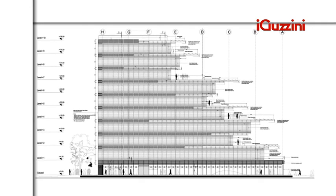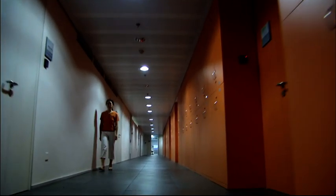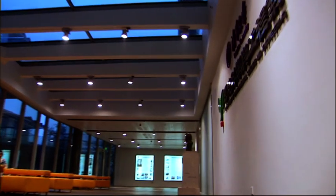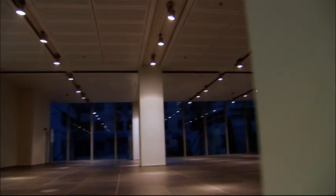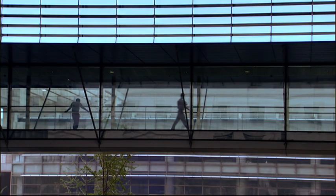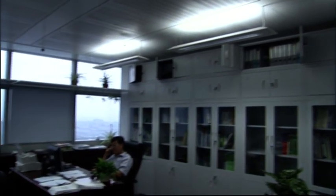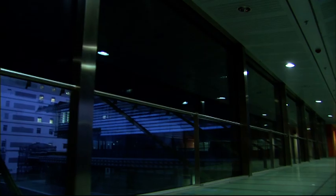The building makes the most of natural light, hence reducing its energy demand. An automatic system monitors whether there are people in the rooms, and depending on the actual needs, it manages the opening and closing of the semi-reflecting slats on the facades and skylights. Artificial light, too, is modulated depending on the natural light conditions and the specific needs of the moment. The central control can automatically switch off the lights in any empty rooms. The lighting system consists of fluorescent fixtures with dimmers and control systems to integrate natural and artificial light and avoid wasting energy.